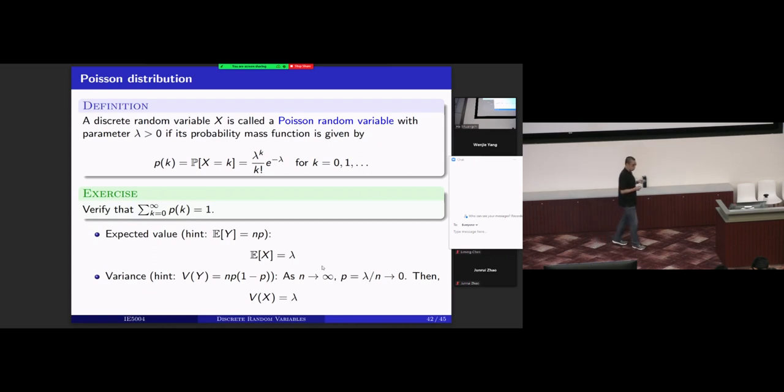As I said, the probability of an earthquake on any particular day will be extremely small, right? So you can just imagine it's like a flip of a coin. This coin, the probability of showing heads will be extremely small. For each day we flip a coin. If it's heads, there will be an earthquake, but of course p is small. We wish to study the number of earthquakes over a long period of time, so for each day we flip it once, but we need to flip many, many times. We need to flip it for 20 years, right? So in this case, what distribution should this number of earthquakes follow? It should be a Poisson distribution, right?